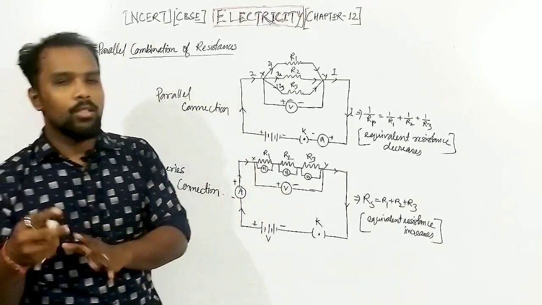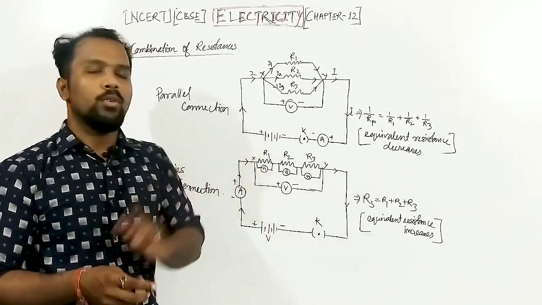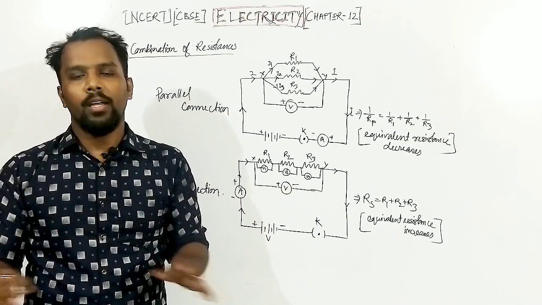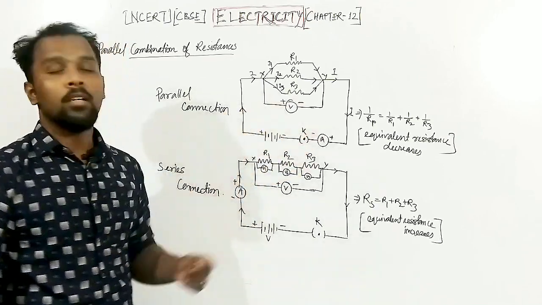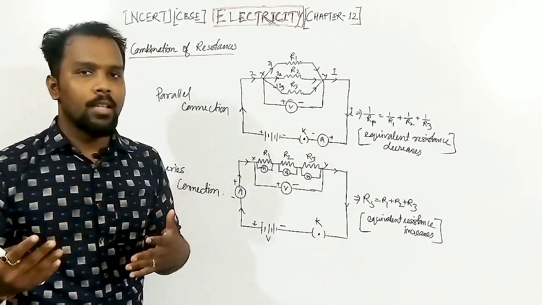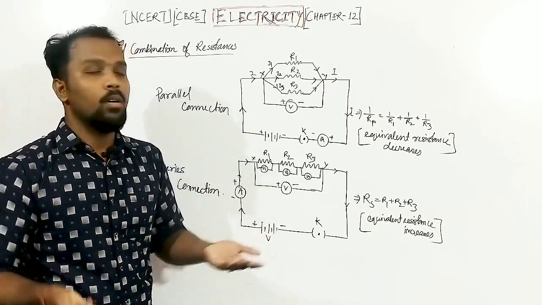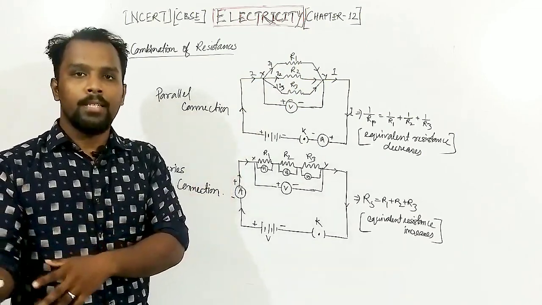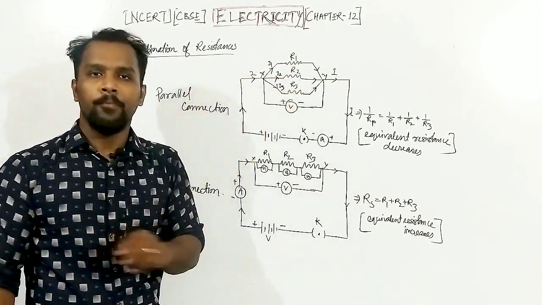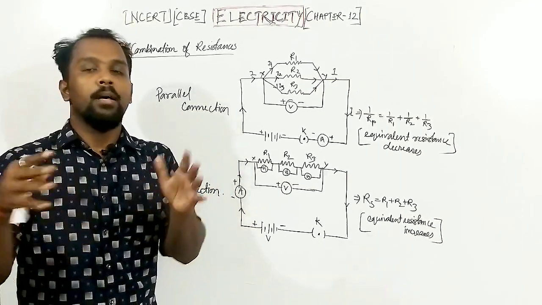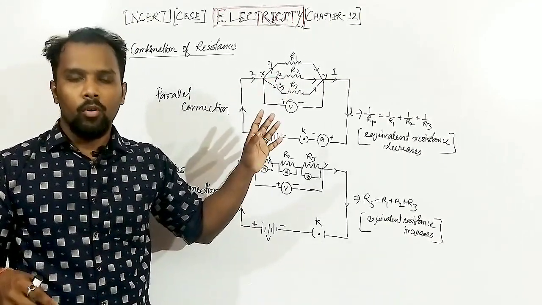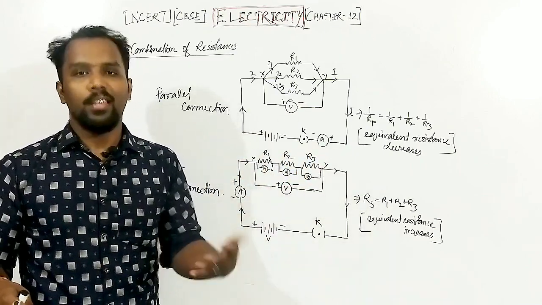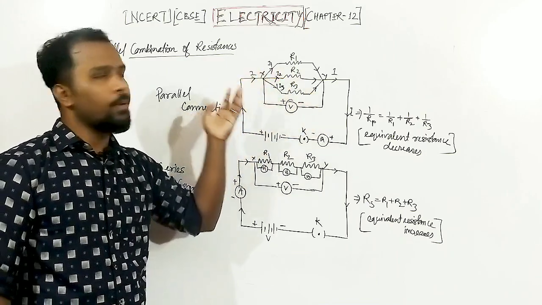So that is the main disadvantage of the series combination. One simple short damage in one light is going to damage the whole line. It's not going to glow. But the parallel combination is different, because if I need one gadget which needs a high amount of current, I will connect it here. If I need one more gadget which needs a lesser amount of current, I will connect it here. Like that, I can connect many gadgets here, each getting a different amount of current according to its use. So that is the main advantage of the parallel combination.